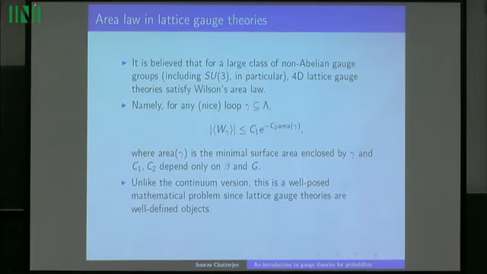And so this is a well-posed mathematical problem. The lattice gauge theory that I just stated is a completely well-defined probabilistic theory, and this question is a well-posed question, but it has not been proved except in 2 dimensions and a few other cases. So this would be a big breakthrough, to prove this even for rectangles. I don't think it has been proved in any example in 4 dimensions. So in 4 dimensions, even if you can prove this for rectangles, that would be enough somehow.